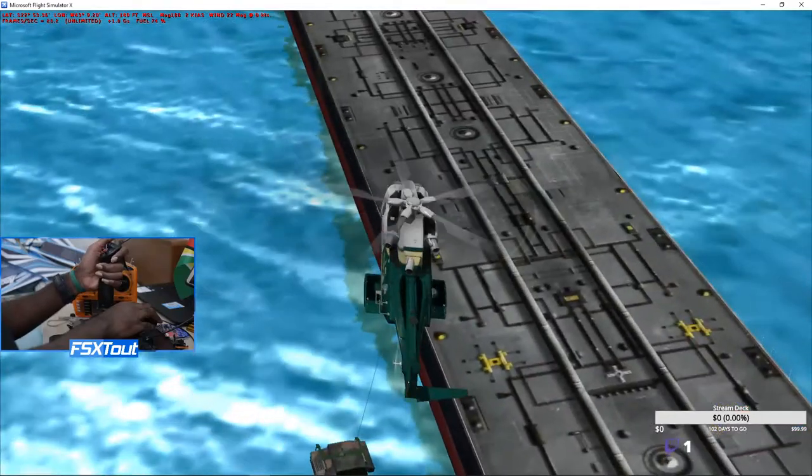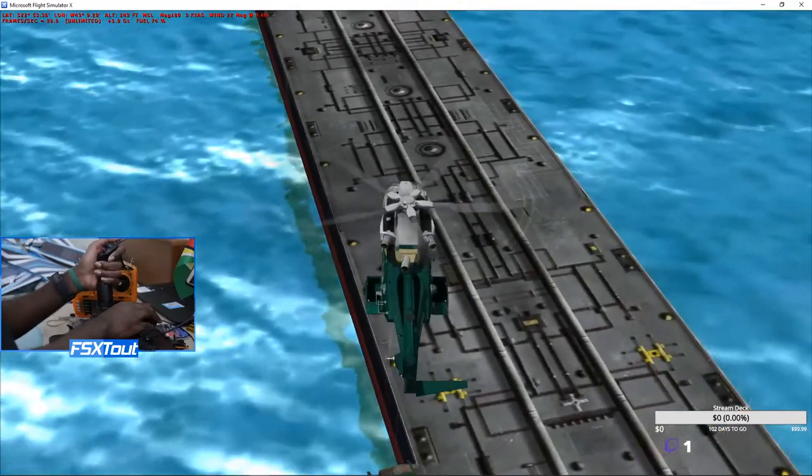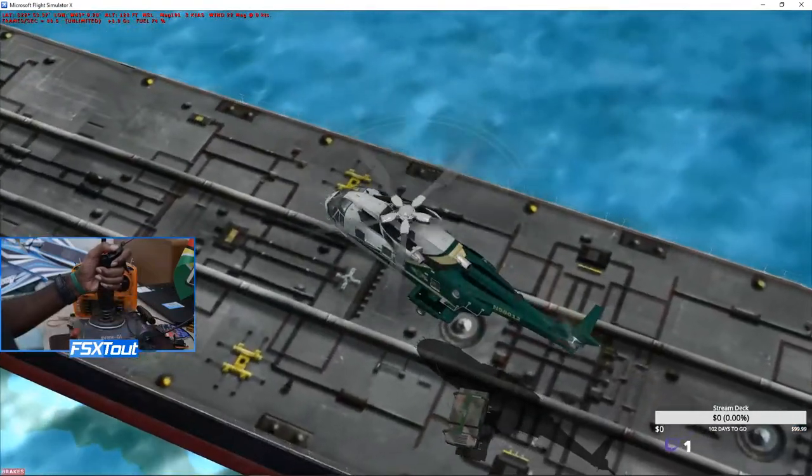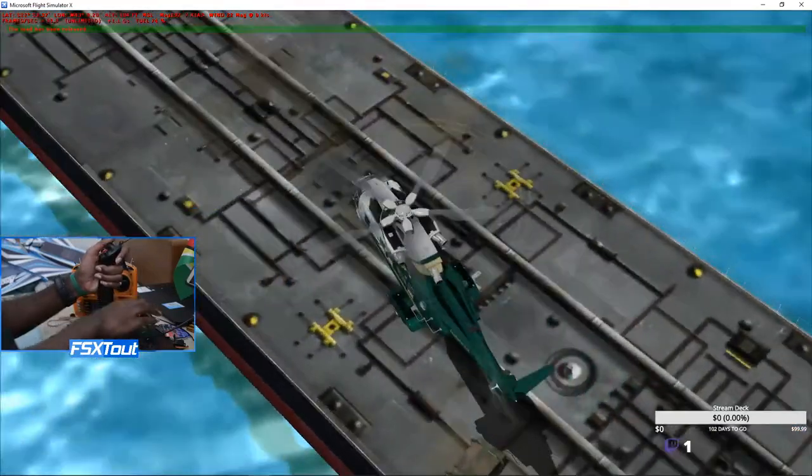Alright, increase altitude. Alright, down. Oh. Good job with the transport vehicle.